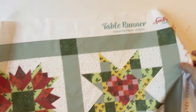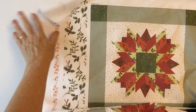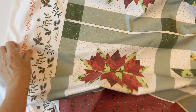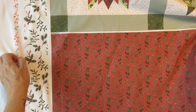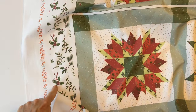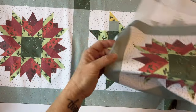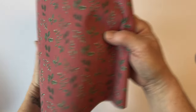Start by pressing the printed fabric panel that's in your kit. You can see that there are two pieces: the table runner upper panel and the table runner lower panel, and also the binding strip beneath them, which you use to bind the edge of your runner. Cut out all the pieces around the outer edges because all the seam allowances are included, and pin the label to the top of each piece.